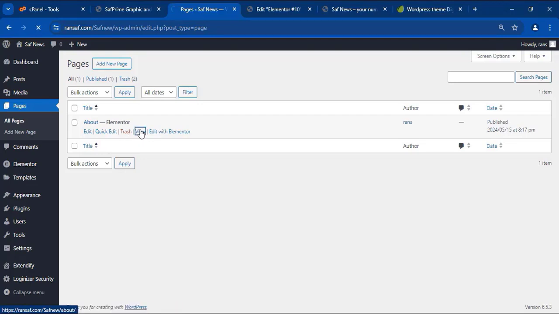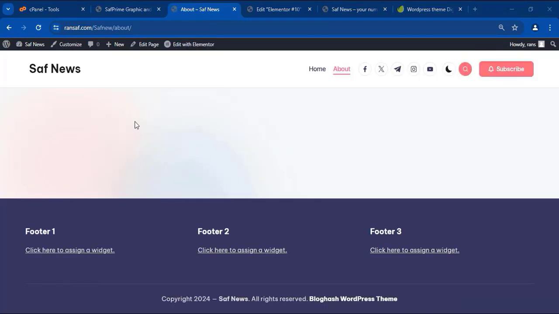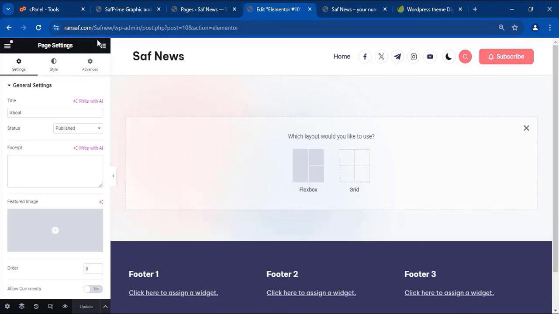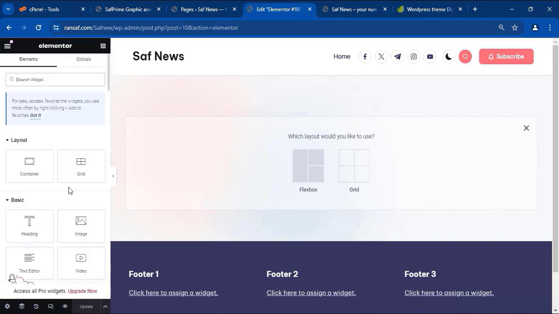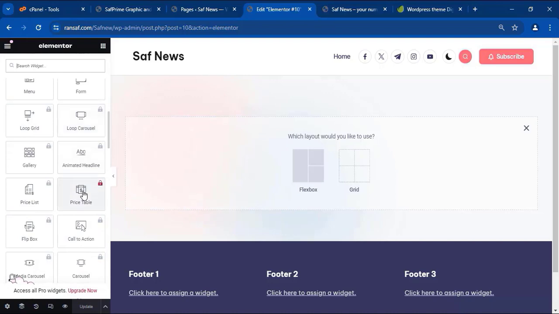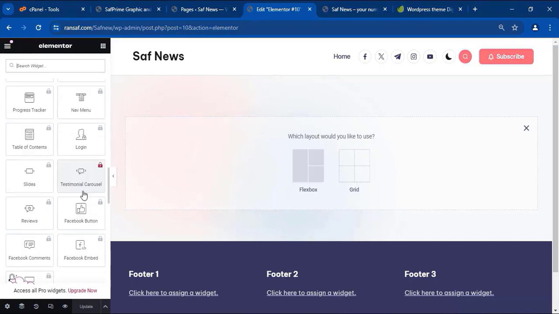Now let's view it. Now there's nothing here. Why? Because we have not put anything there. So it's just like a book where you've written chapter 2 and you did not write anything, so automatically there will be nothing. So let's go back. Let's come to the Elementor. Now let's click here and then you come to this side and look at what you can put over there. So it's the about us page, right? So we need a space for writing and then we need a space or a place for a picture.